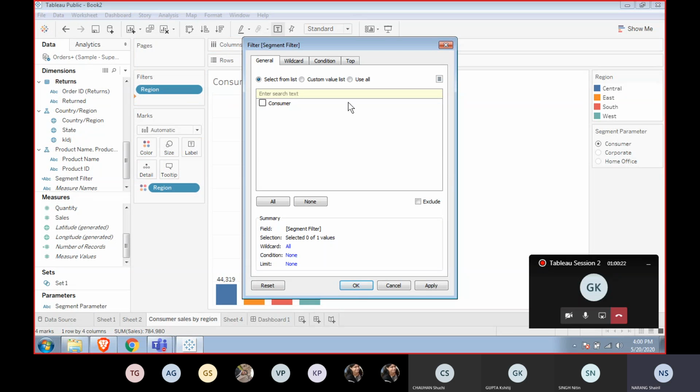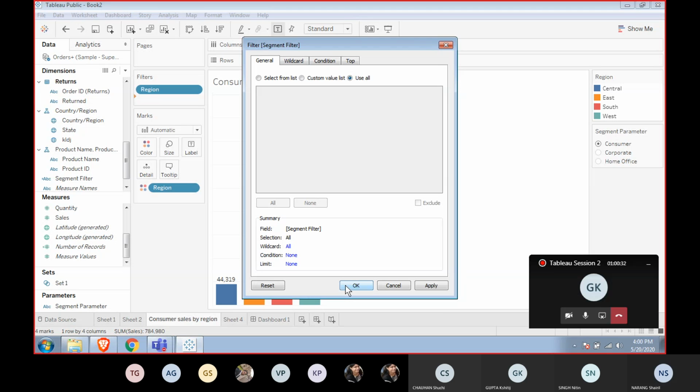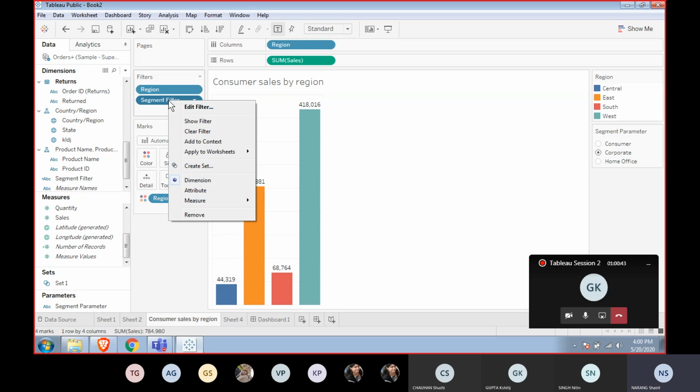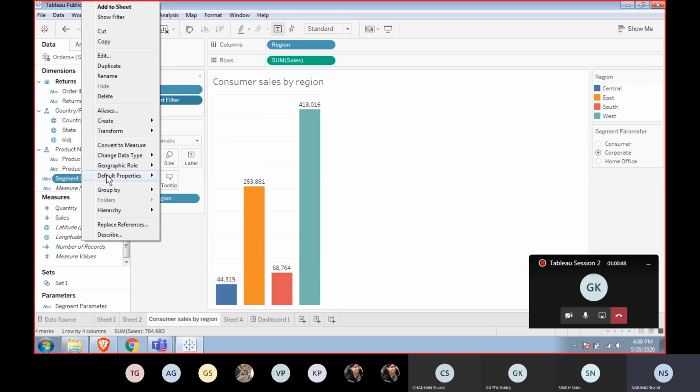I put it here. It asks me which value you want to show. I do a use all. At this point in time, it is consumer. I change the value. It should be changed, but you have to do an edit.